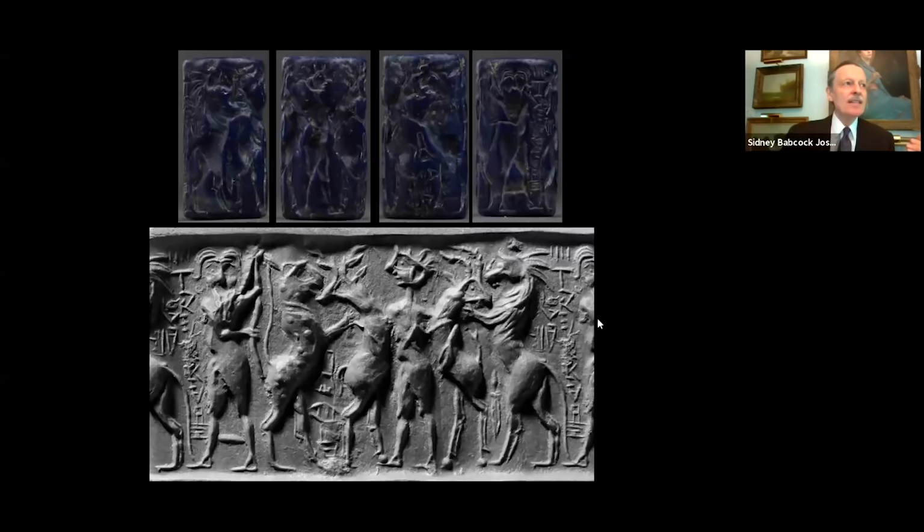This rich lapis lazuli seal, as you can see in 4 views on the top, is a magnificent, pure piece of rich blue lapis lazuli, inscribed here for a prince. It shows one of these contest scenes of interconnected figures, creating a frieze across the surface of the seal. So here's a hero facing you with a dagger, grabbing a feline by the tail that attacks a stag, which is protected by a hero in the middle, protecting another stag with his arm wrapped around the neck, being attacked by a lion. This is our hero, master of the animals, in the middle of this contest scene.